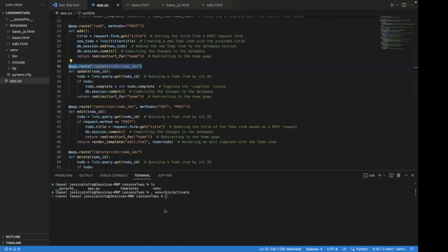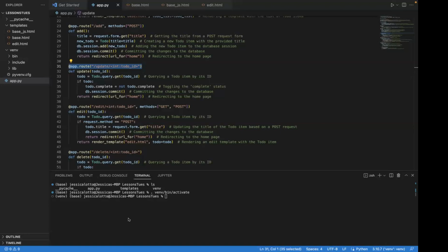And I'm sorry, there's a difference between edit and update. Let me clarify. Update means we're changing it from incomplete to complete and vice versa.